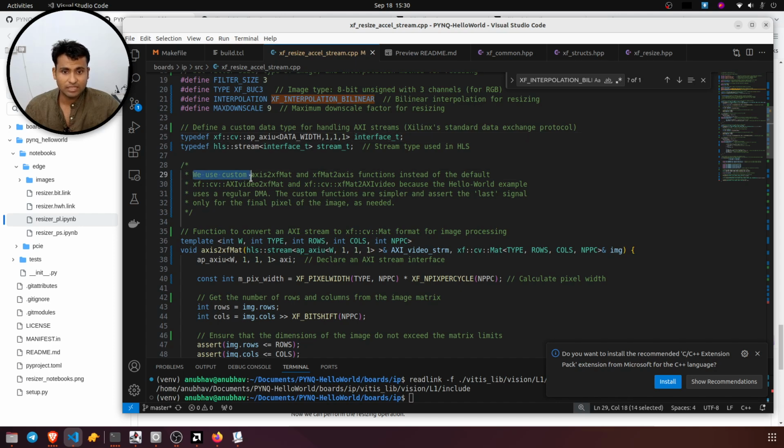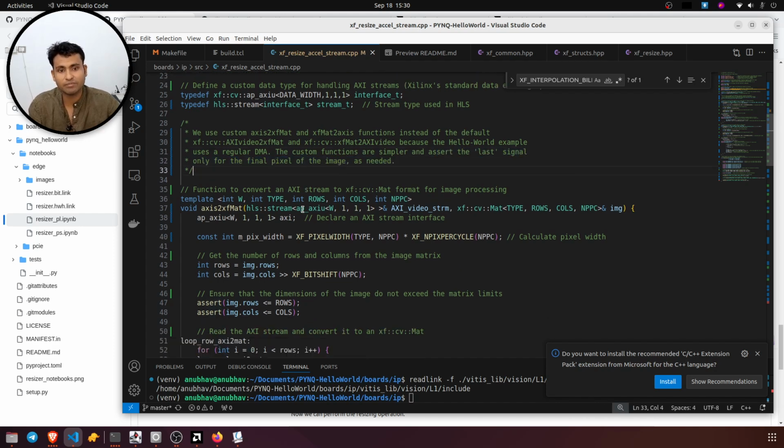Then we use custom functions, AXI to xf::Mat and xf::Mat to AXI stream, instead of the default functions, because the hello world example uses a regular DMA. So instead of using these two standard functions, we are defining two custom functions, because our use case is much simpler, and asserting the last signal only for the final pixel of the image as needed.